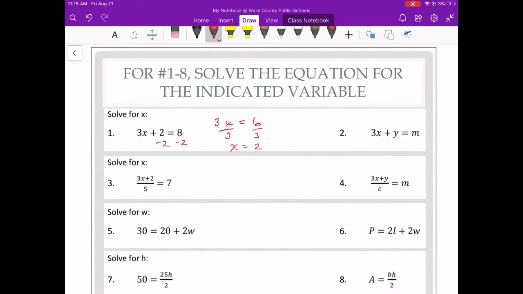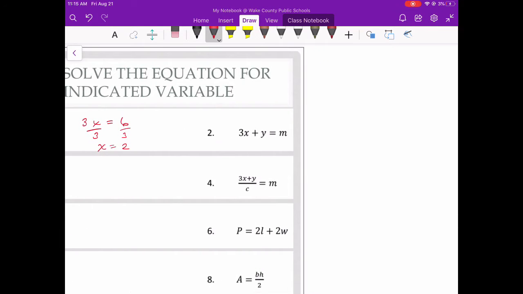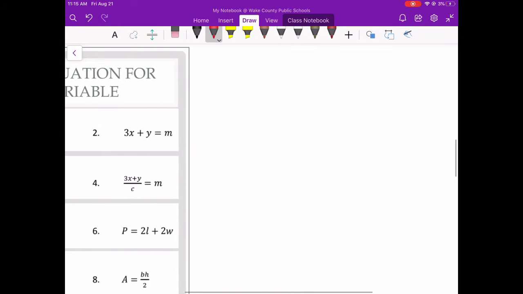We could handle that. But when you start dealing with literal equations, it's a little bit trickier, or it might feel a little bit weird because you don't actually have numeric quantities, like 6 divided by 3 or something like that. So it sometimes feels strange, because you're writing out every single step and not actually simplifying anything. I'm going to walk you through an example, and hopefully you'll understand that the math is not different, just the results are slightly different.